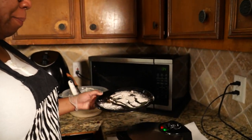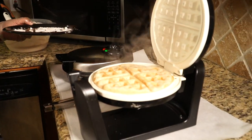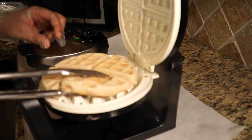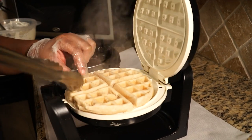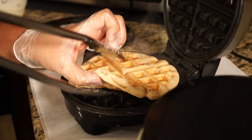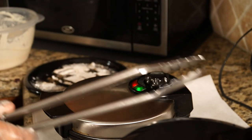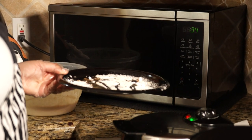Waffle, I kind of butter them and place them on top of the powdered and white and brown sugar. So as we stack, we're going to place them on the powdered sugar. So that's a nice little flip. Close it up for a minute or two. That looks good. That looks good. Give it a second. Again, we have the plate already ready with the butter, white, brown, and cinnamon sugar, and powdered sugar.